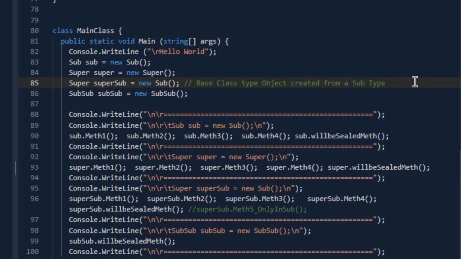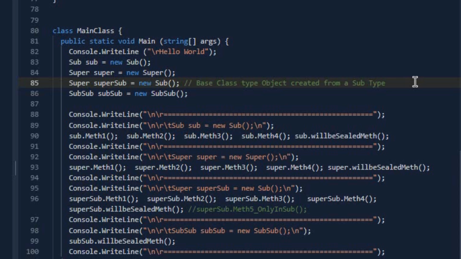So let's think that super has methods that sub doesn't override, and so sub can provide the relative methods. In that case we use just the one that is specified in super, in the parent class.